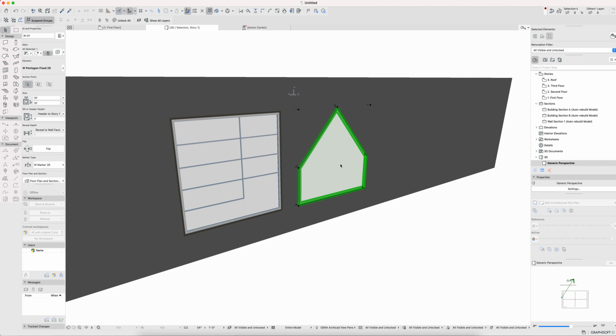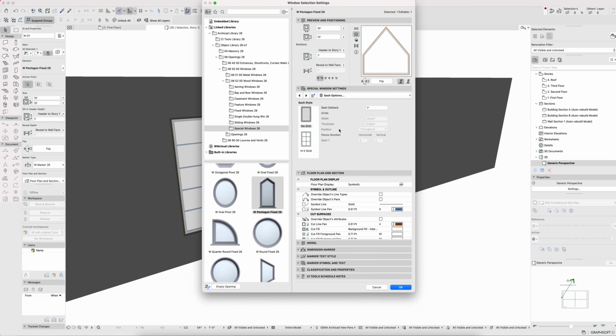For some windows, however, the HV custom grids are not available. So for this Pentagon window in particular was the one that was asked about. There is either no grids or just the standard grid. So if you had a specific, like you wanted one lined up at the shoulder, it may or may not line up there. Let's put this back to 2 and put this at 1. Right, so it's all dependent on the geometry of the window. There's no way to specifically say that that grid is there or that the vertical grid is 18 inches off of the left and right jambs.